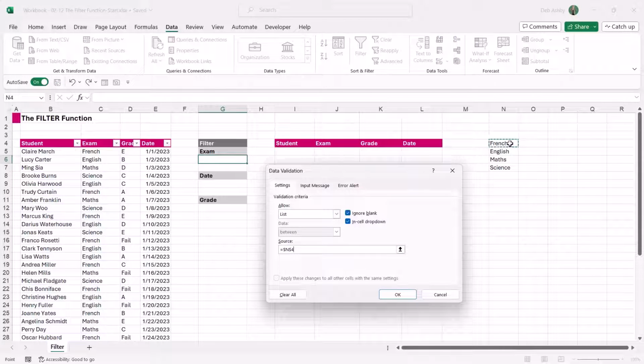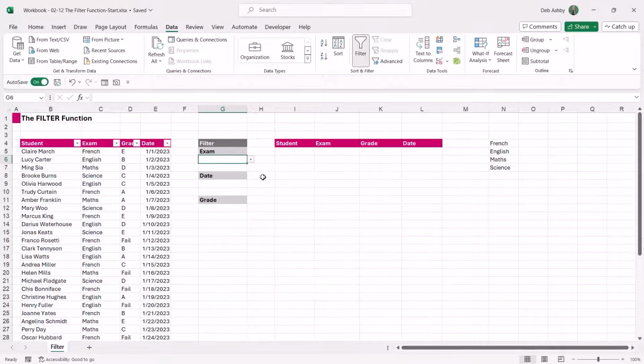I can use my little pound trick like that because we're using a dynamic array function. Let's click on OK, and you can now see that I have a drop-down with all of those exams listed out. I'm only going to do a data validation drop-down for the exam in this lesson. We will create others as we progress through the lessons on filter. But let's just do a very basic filter first of all.